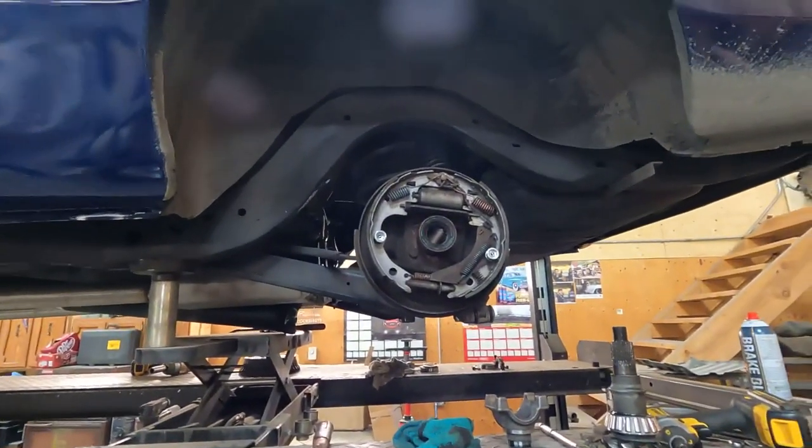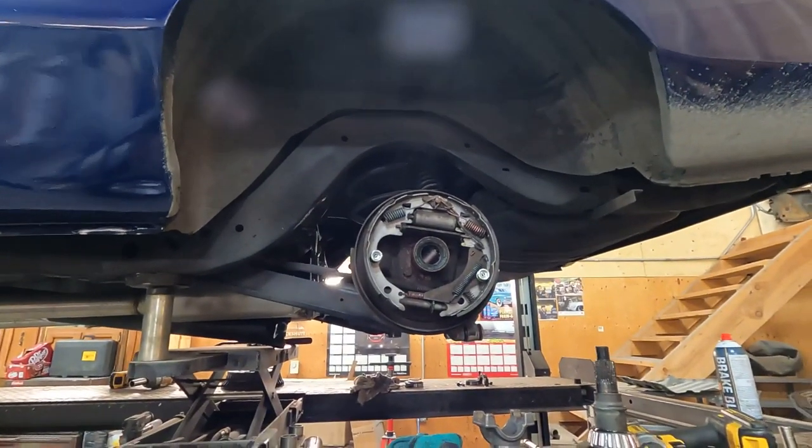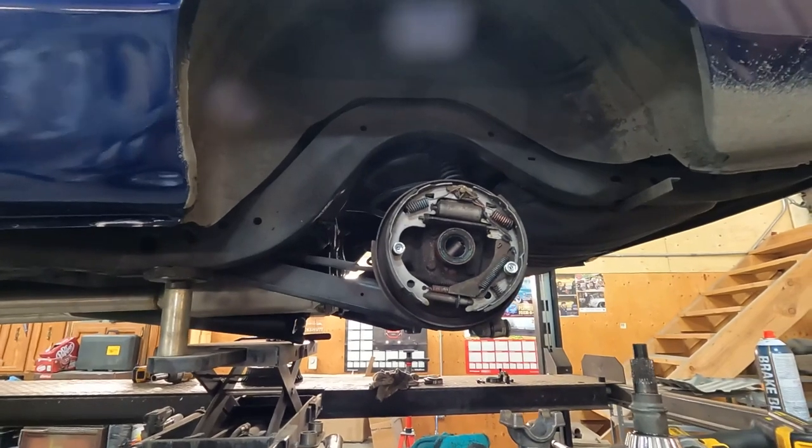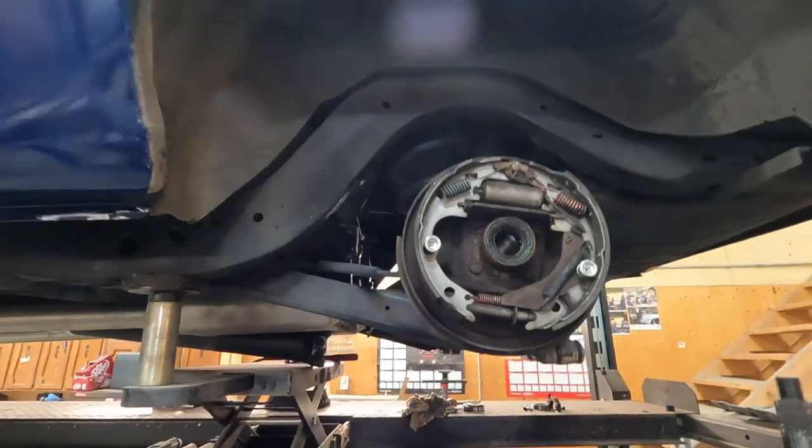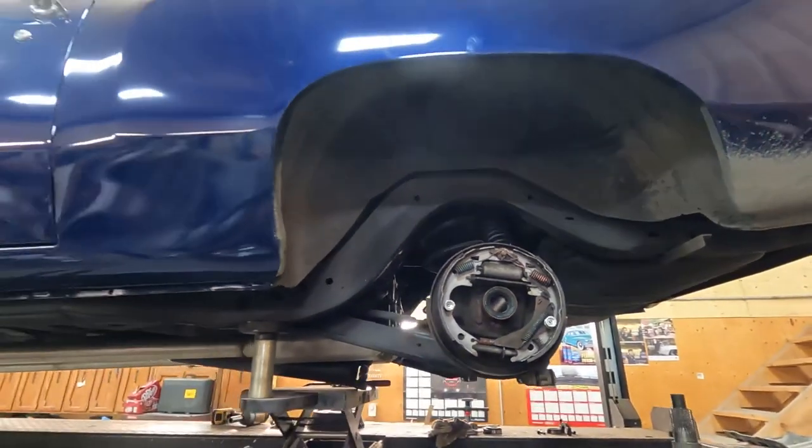Next up, I'm gonna pull the brake backing plates off. I've got the brake lines undone already. Get the four bolts out of them, take them off, and I've gotta cut these snouts off the ends of the axle tubes. I'm putting a set of C-clip eliminators in here.